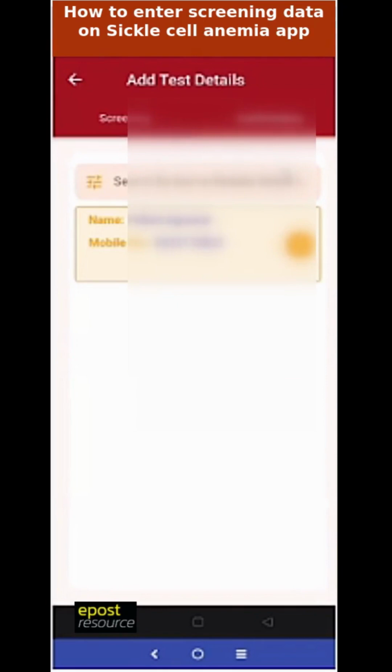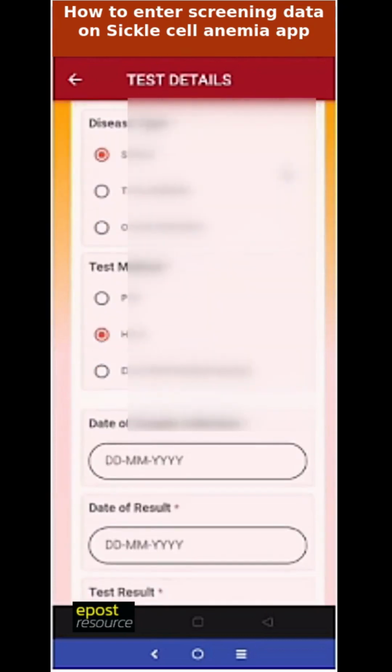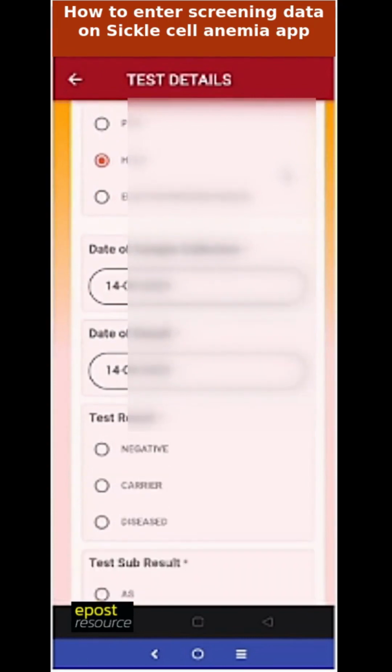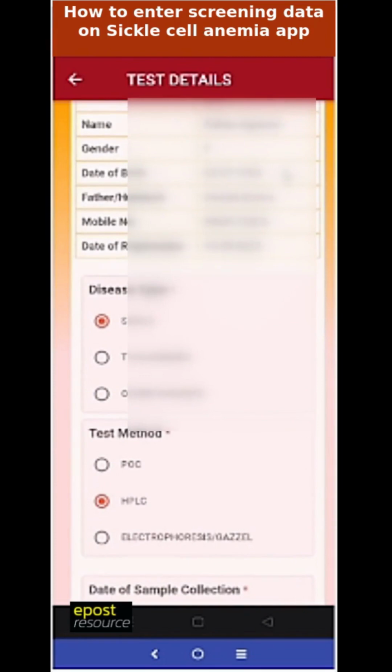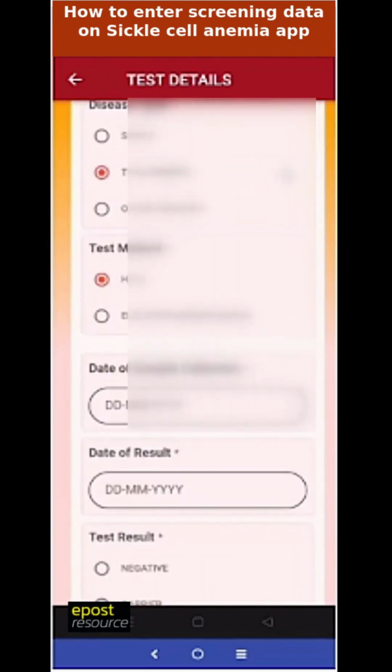I have positive for the last record. I have my record here now, and I can enter the confirmatory test. I have entered the screening test details for sickle. It is showing sickle now. If I want, I can change it to another disease.